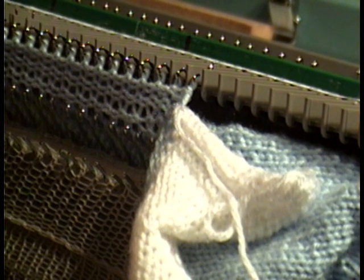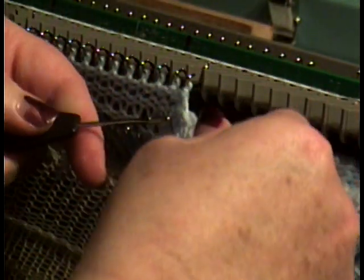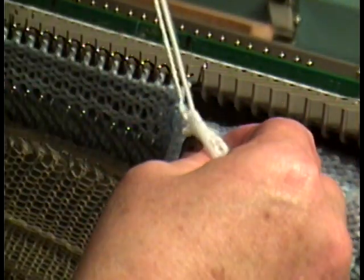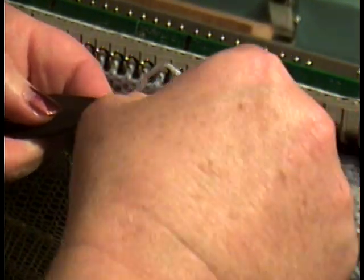So I have 1, 2, 3, 4, 6 stitches. You want to reset your row count if you have one before you start this. Okay, let me go for the next one. And you may find it easy just to take it apart as you go, because then you'll be able to see the stitch easier.